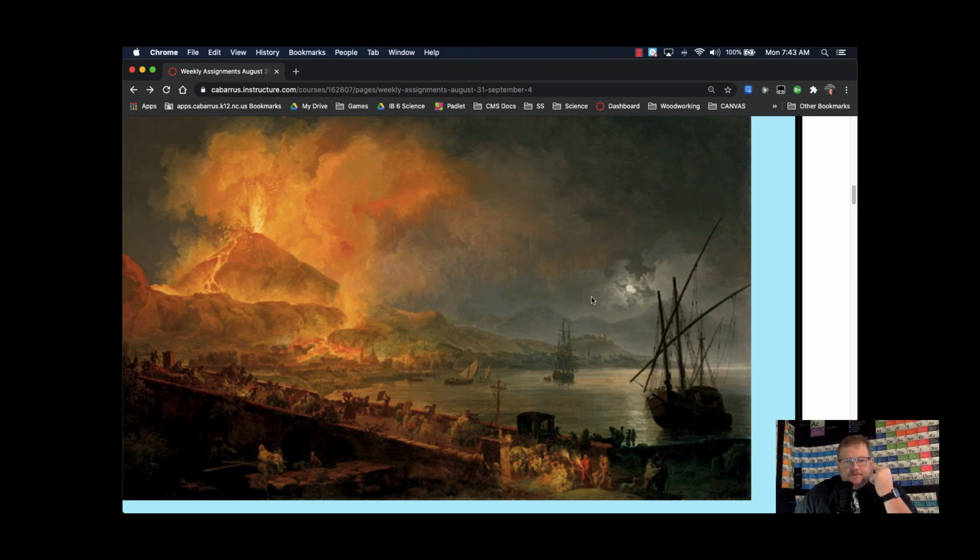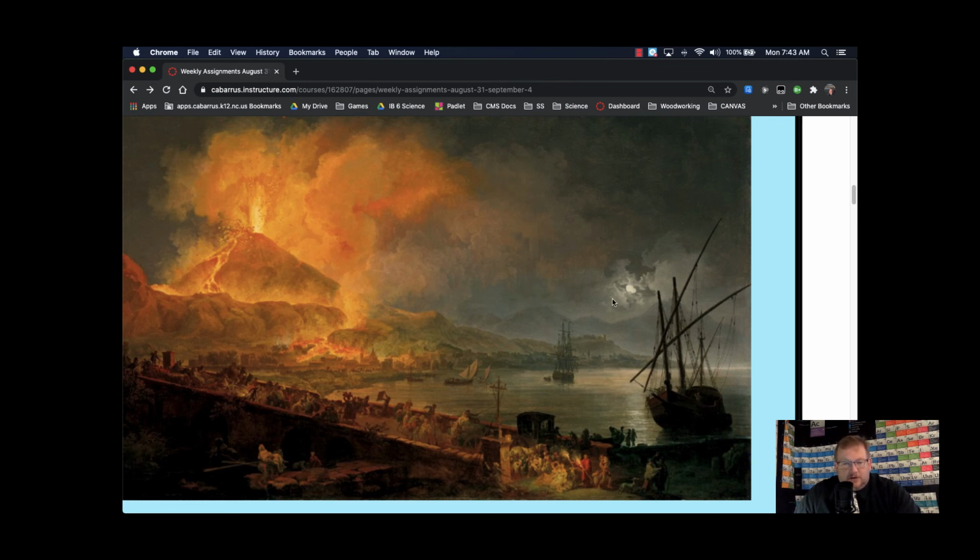Is it day or night? Good question. Some people are going to say night. Look how dark it is in the front of this picture. And they've got fires going here and here. But isn't that a weird place for a fire, right in the middle of the street? And they're carrying torches. But not everybody is carrying torches. Don't you think if it was night this far back and everybody was out and about at night, everybody would be carrying a torch, or a lot of people carrying a torch?